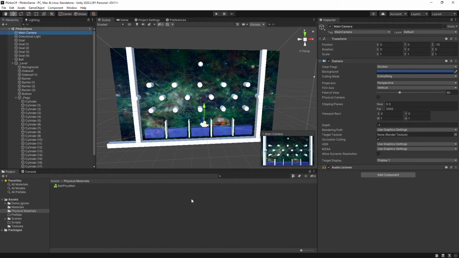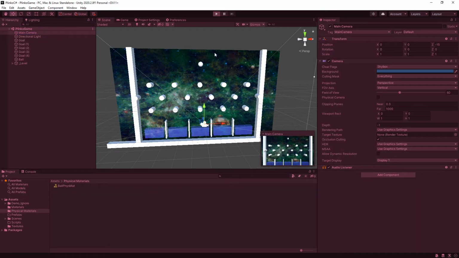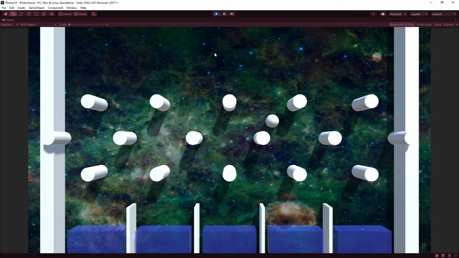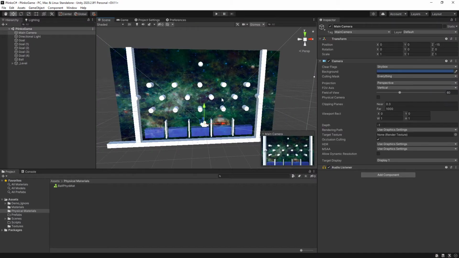Continuing on with this series, in this video we're going to take a look at getting some functionality into our ball. We're going to get it moving side to side and releasing it. Now, before we get into the actual coding, there is one small change that we need to make to the ball. And that is we need to turn, well, we don't need to turn off gravity per se. What we need to do is stop it from automatically falling as soon as the play button is hit.